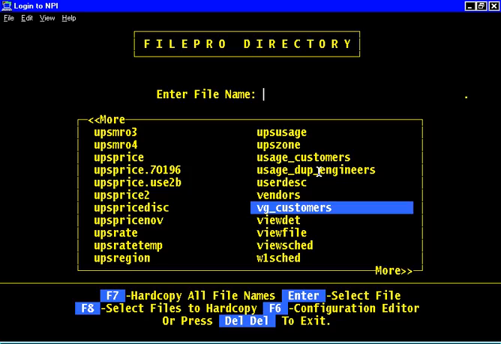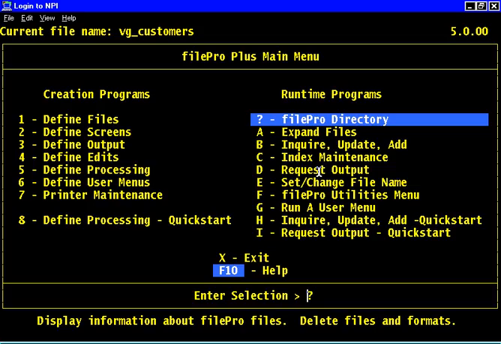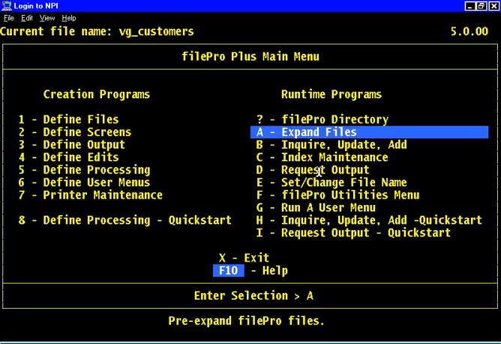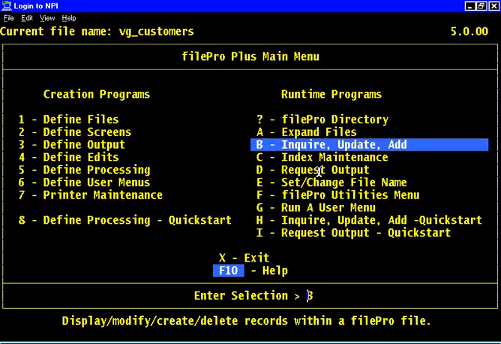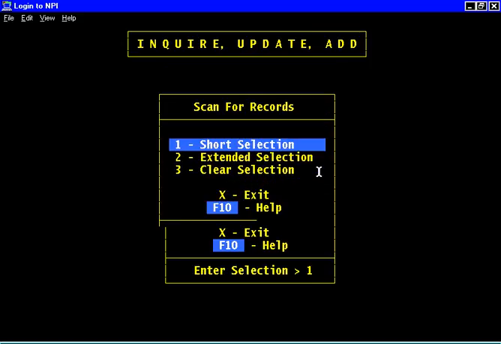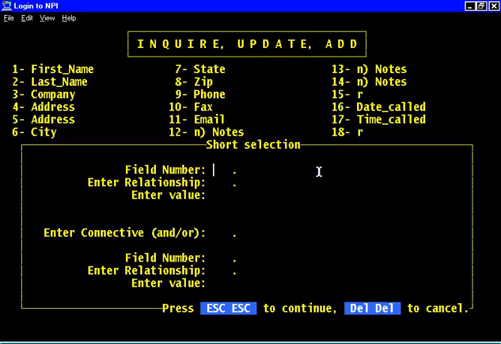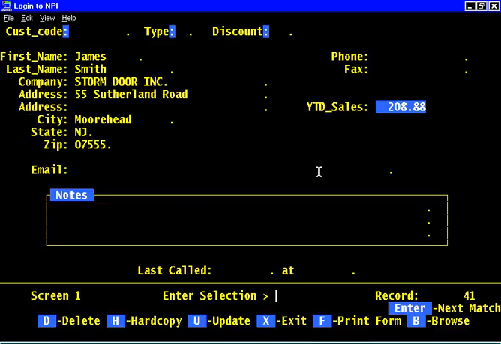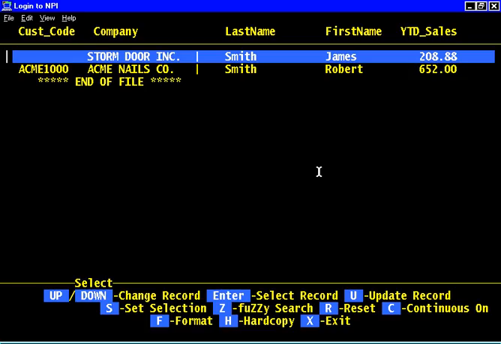Okay, this is going to change the behavior of FilePro. I'm going to show you how. By the way, I leave this on all the time in my systems for 15 years, or however long as this has been around, it's been on. It works great. What it does is, if I go into Acquire, Update, and Add, let's go to scan again. If I scan, and I say I want field 2 equal to Smith, okay, and I press escape, now I browse. Okay, look at what order they came in.